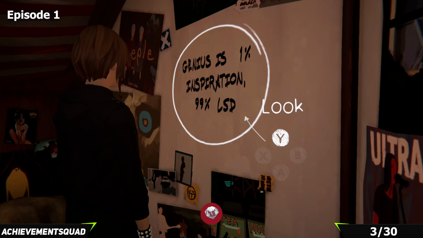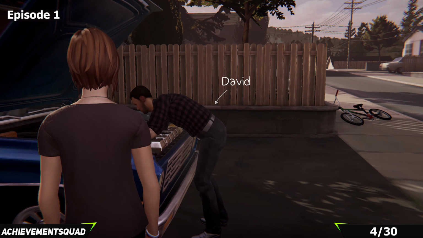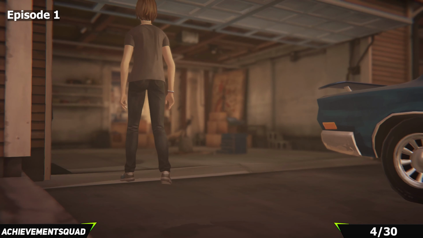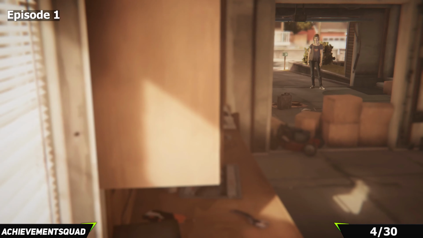Just after a little bit more progression, we're going to be outside, talking to your friend David. We want to make our way back into the garage, and you're going to have this little cutscene where you're trying to find a particular set of tools that he's asked you to go find.